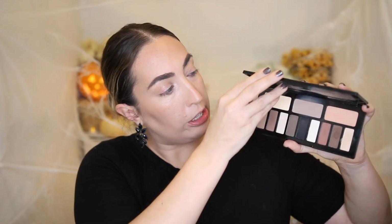For my really light contour look, I wanted to go in with the Kat Von D Shade and Light Eye Palette, and I just used this shade right here.